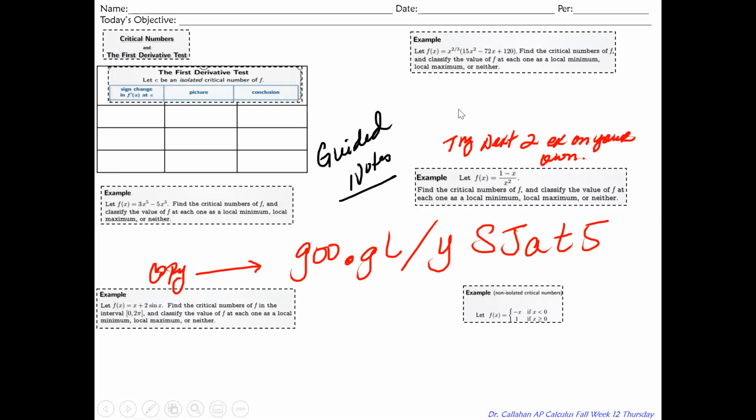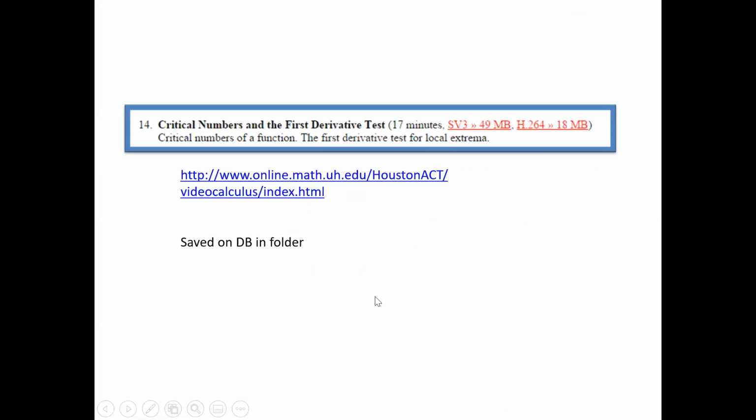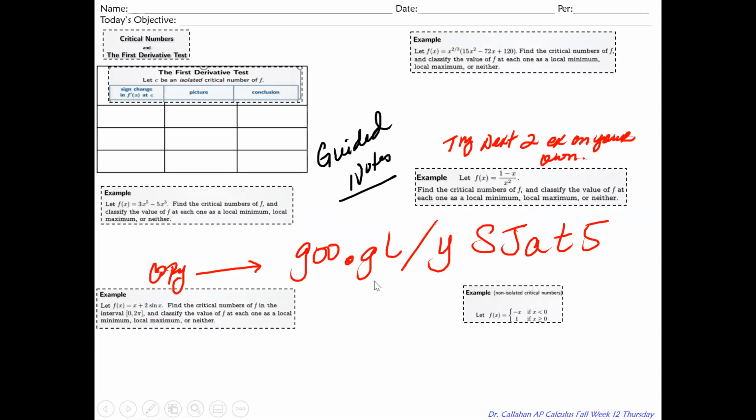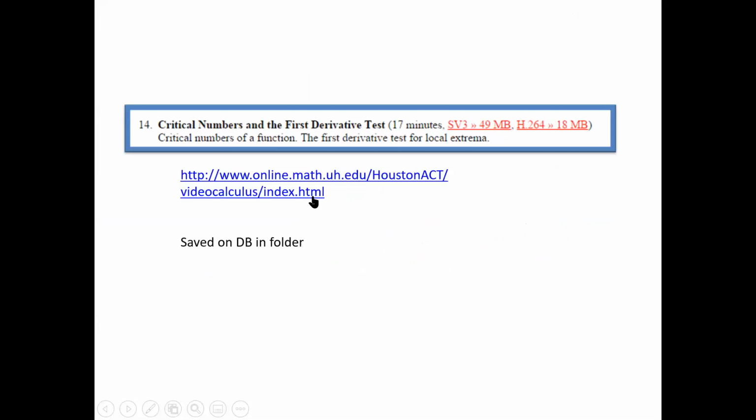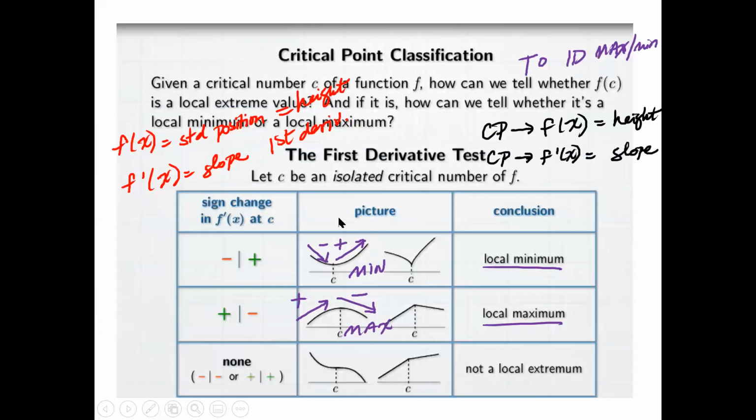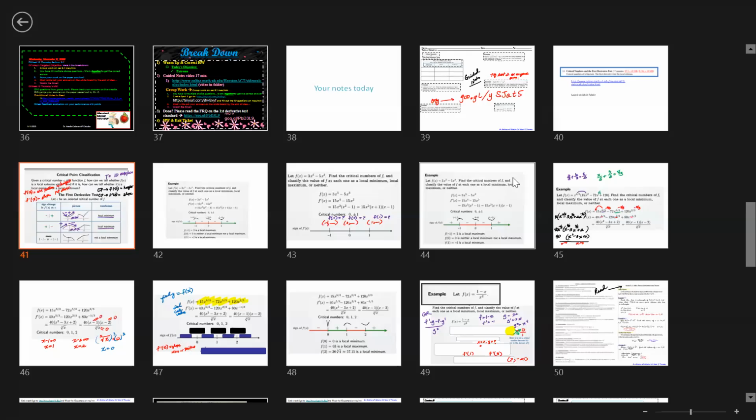This is your note for critical point in the first derivative test, and it is going to go over a video with you guys, and I'm going to play that video in a minute. Although if you want to play it by yourself, I do have the link right here, capital S, capital J. It's on a Dropbox, so you will have to download the Dropbox as well. All right, and then let's go ahead and just get started with that.